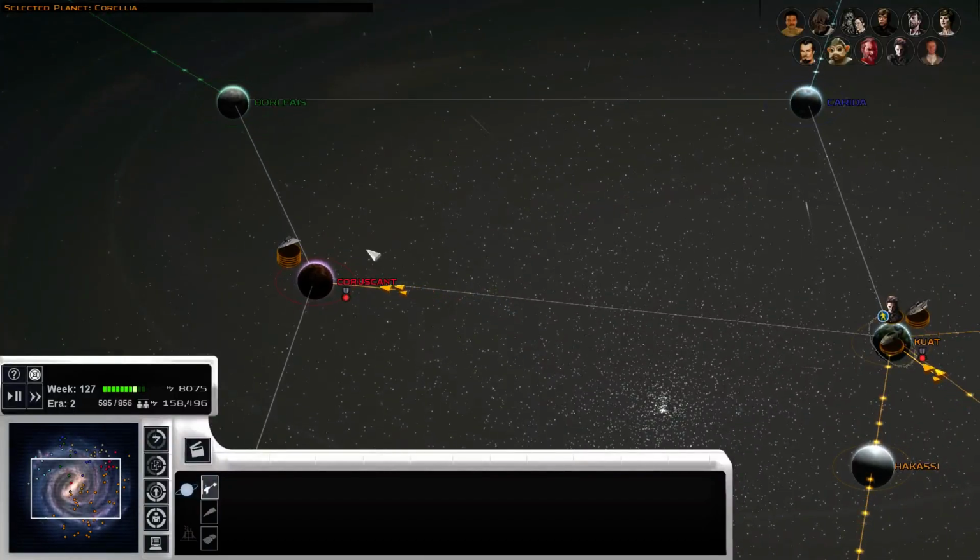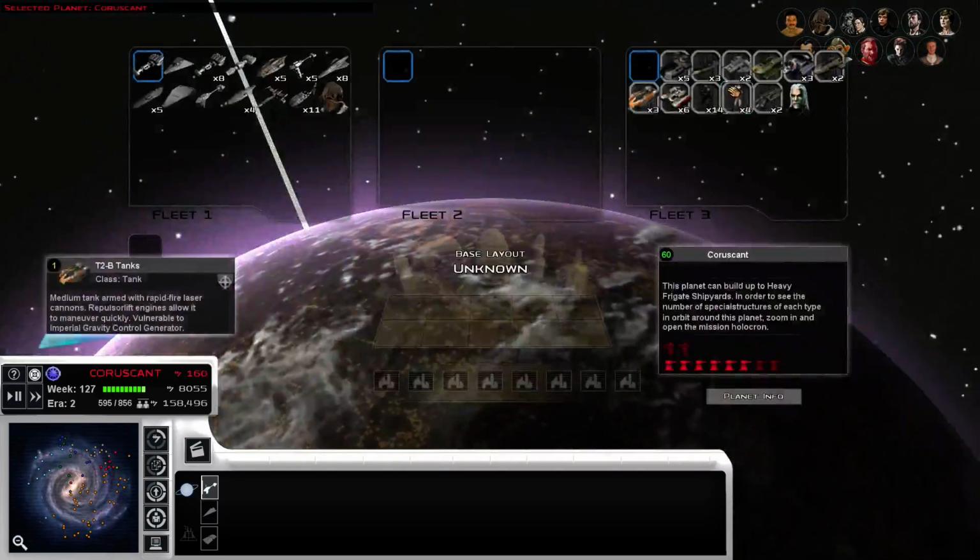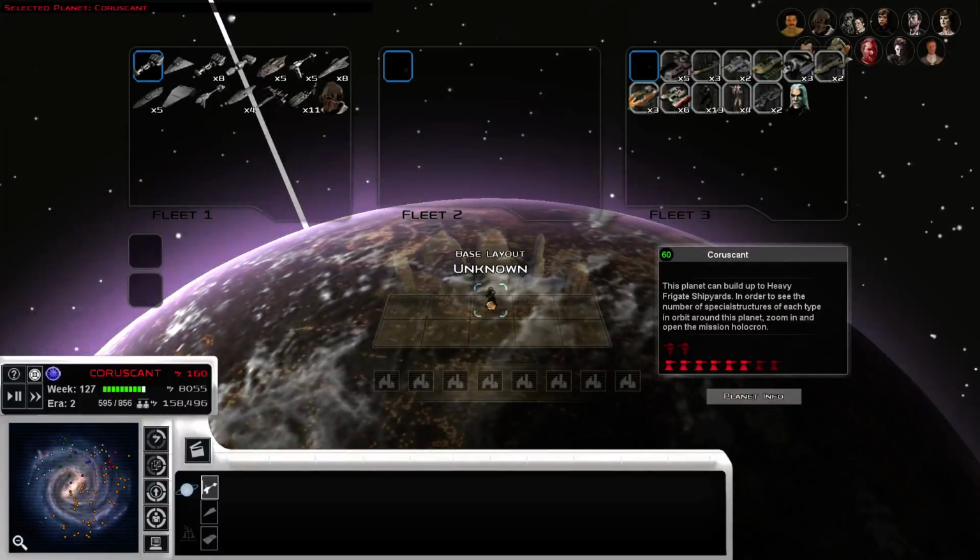Era 2 still. Hopefully soon will be Era 3. We can get the T4B, Mon Calamari cruiser ready. Cool new ships. Alright, let's drop some infantry down. And we will begin our invasion of Coruscant. Just gotta wait for it. Keep waiting.